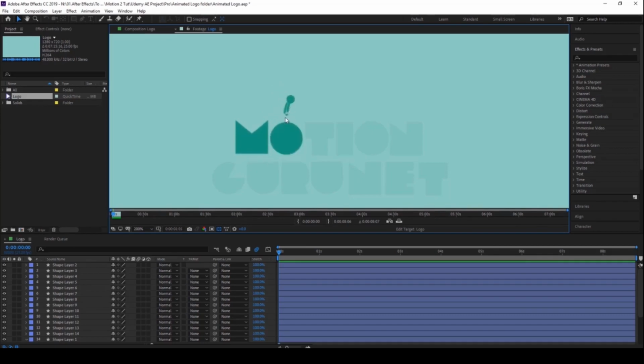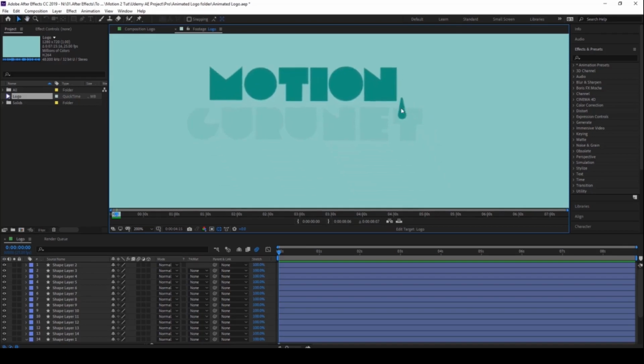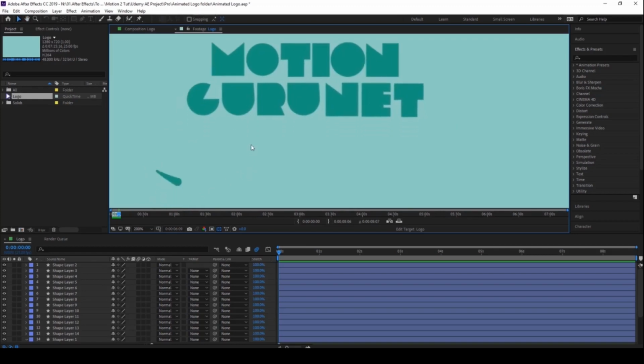So our point has a liquid form of trace, and as we mentioned in previous courses, we can make it with the warp. And the last bounce of our point is a little higher than others. You see the tail of the point changes at this moment, but don't worry because I'm going to teach you how to make it. With a quick move, it illuminates the letters, then again goes to its place.